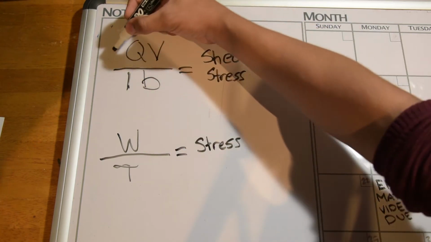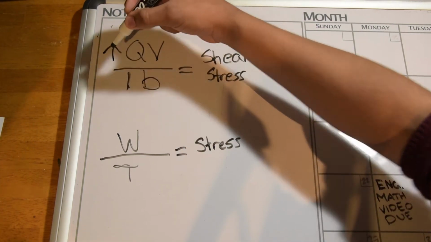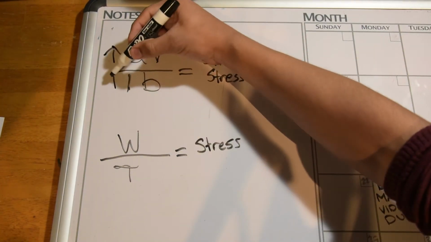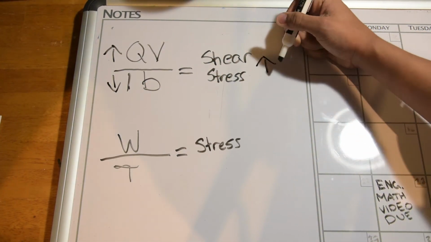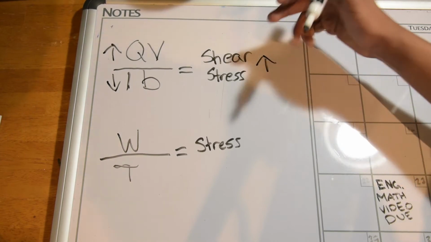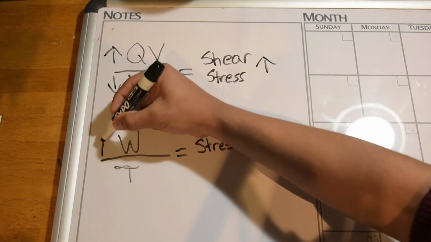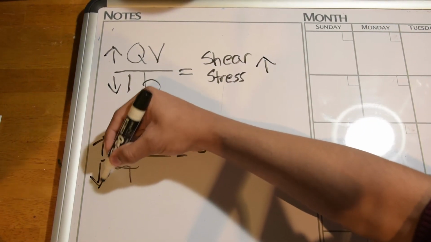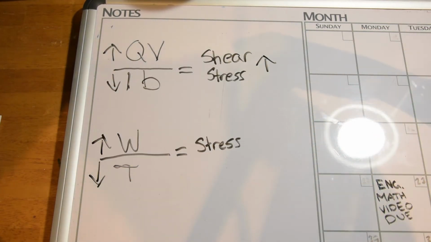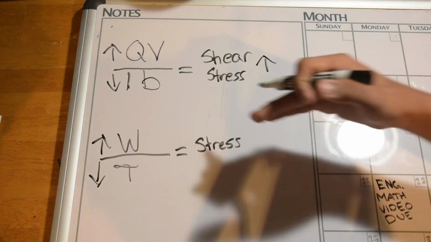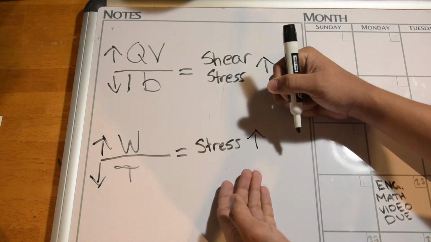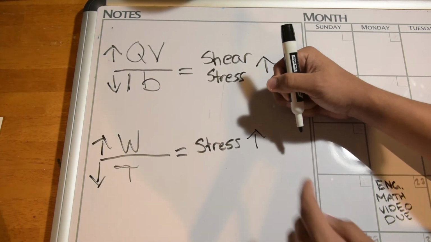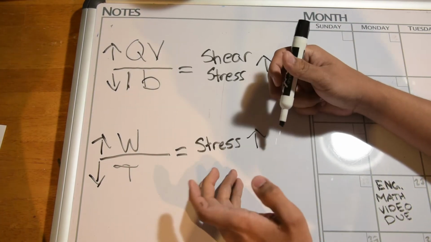So if we increase the statical moment, or we have a decrease in the width of the beam, that results in an increase in shear stress. Just like if we were to have an increased workload and a decreased amount of time, right? So let's say you had to make a video and you only had one weekend to do it. Then the due date for the video was during the weekday when we have no time to do the video. Exactly, right? So that would result in more stress. Okay.